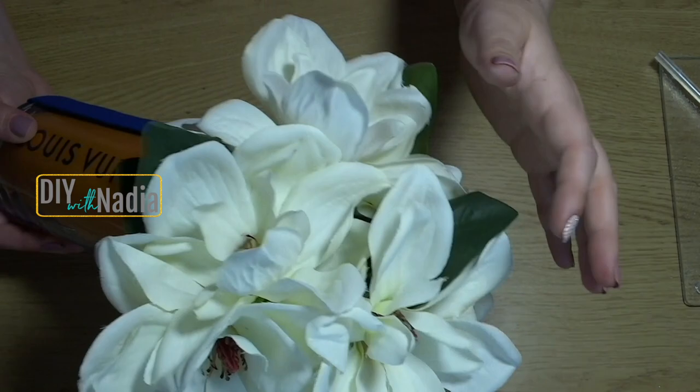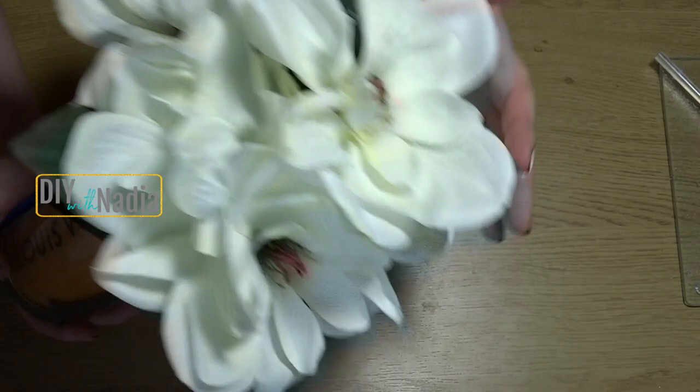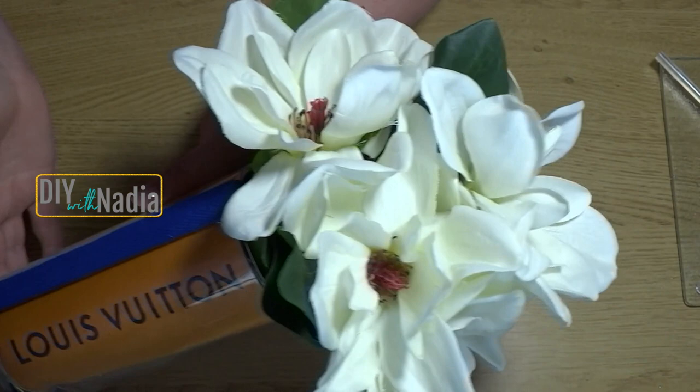In the end, after I tried putting the vase in my home, I just thought the other florals were a little too much. So I decided just to go with magnolias that I had. And it actually worked out really nice. I think the magnolias look really good with this Louis Vuitton, just with the whole thing. I think it really complements it.